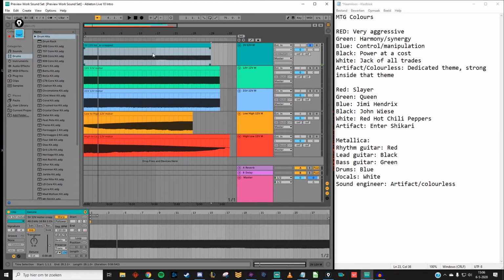To me, this is similar to the bass line in a song, and it's a little bit of a harmonious, synergetic sound. So for me, the 3 volt would be a green sound. Or not a green sound, but it would have the color green. Then if we look at the 12 volt, which is, let's say, the optimal running voltage or the maximum voltage that the motor, if you follow the manual, can take, which sounds like this.